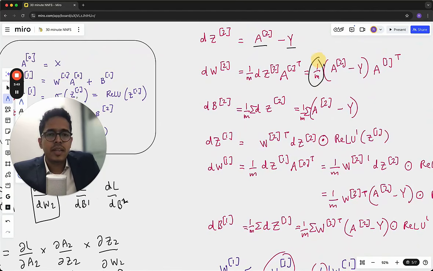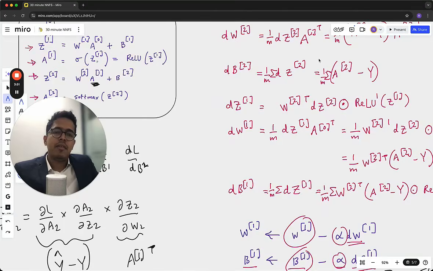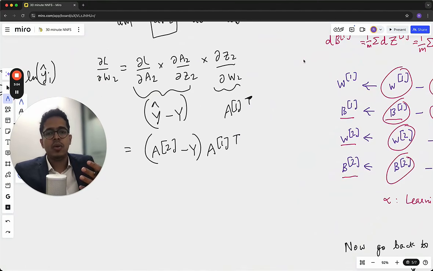But you will also see that there is a 1 by m here. The reason why we have 1 by m here is that when we are actually writing the code, we are not going to pass every image one at a time. If we have, let's say, 20,000 images in the training data set, we are not going to pass in the first iteration one image and then the next image and then the next image. We'll pass all the 20,000 images so that we can make the calculation much more efficient. So the weights have to be changed because the first image will produce some kind of loss, the second image will produce some other kind of loss, the third image will produce another, and the 20,000th image will produce another kind of loss. And we are taking the mean of all of that.